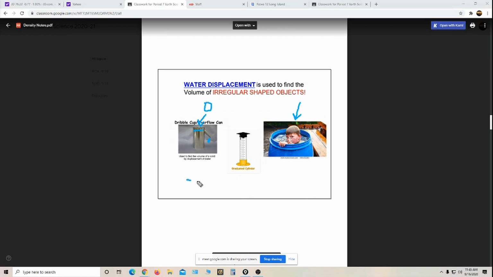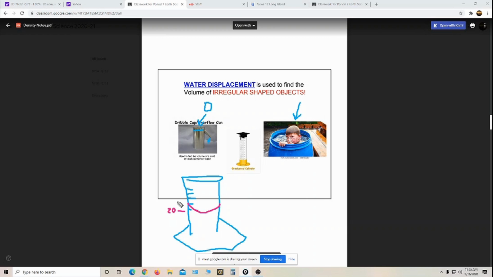Okay? Now, a graduated cylinder, when you read it, looks like this. This is my best graduated cylinder. Graduated means that it's got numbers on it. So when you fill it up, you fill it to a nice rounded number, for instance, like 20 milliliters. And you always read from the bottom of what we call the meniscus.